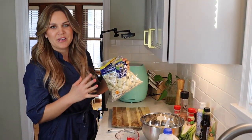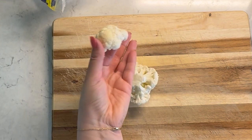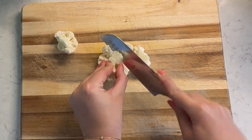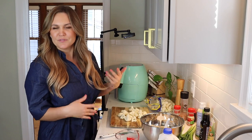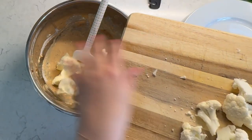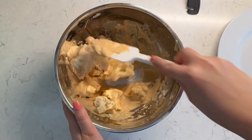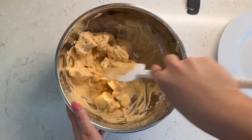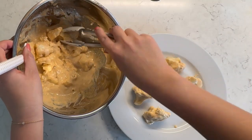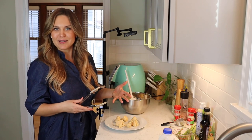I have this bag of pre-cut cauliflower florets but a lot of these are on the big side, so I am going to cut these down until I have nice bite-sized pieces and then toss them in the batter. Once I have about two cups of cauliflower florets ready, I'm going to toss these in the batter and pop them into the air fryer. I'll put the cauliflower directly into the batter and give it a good toss to coat everything evenly. Then I'll pick out the florets and pop them onto a separate plate — this allows any extra batter to come off so they're not too doughy when they come out of the air fryer.